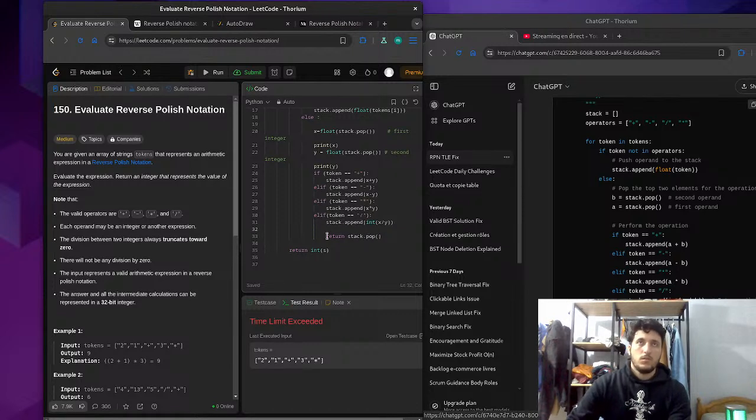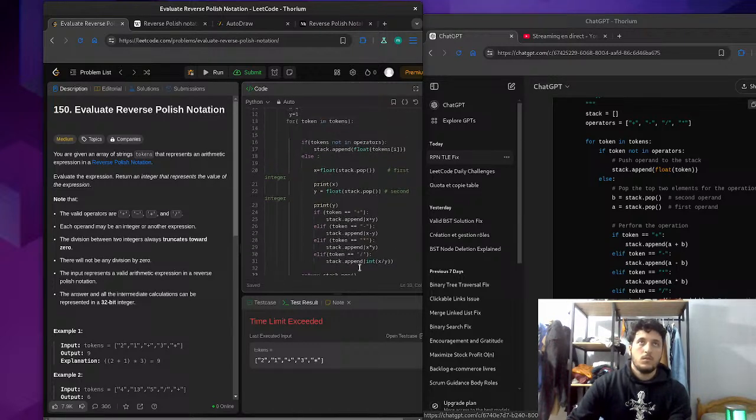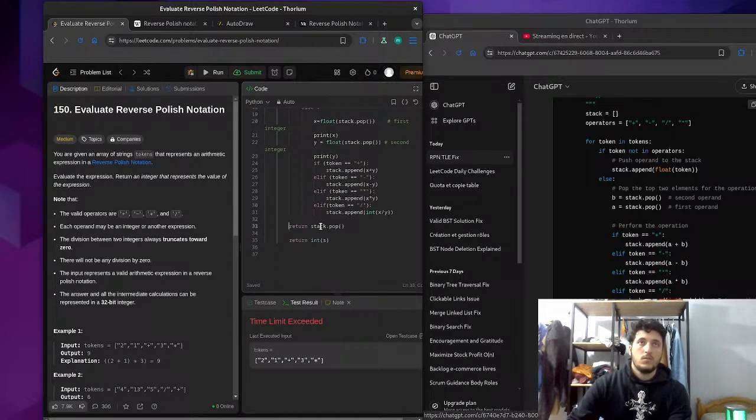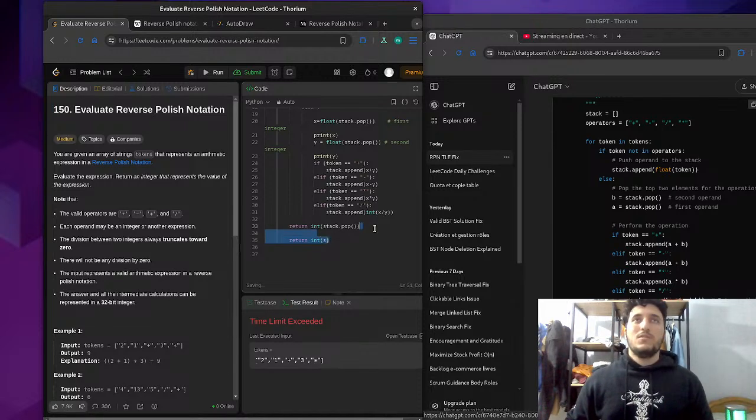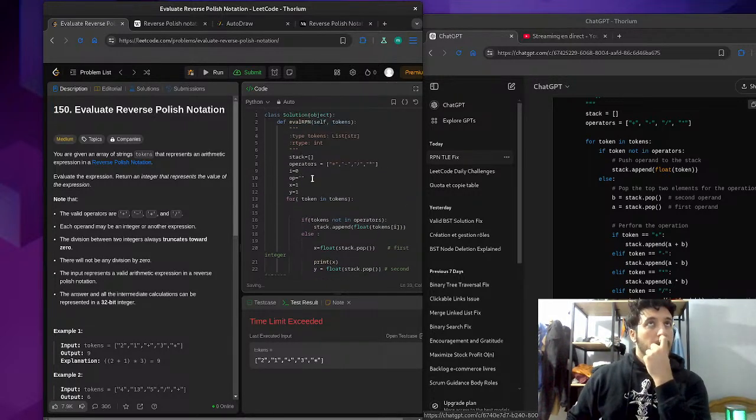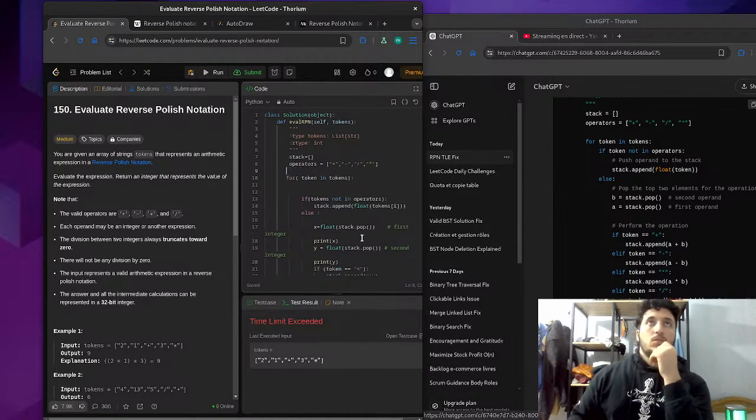Return int step to top. The approach is correct, but just some syntax and the logic. It has to be alright now.